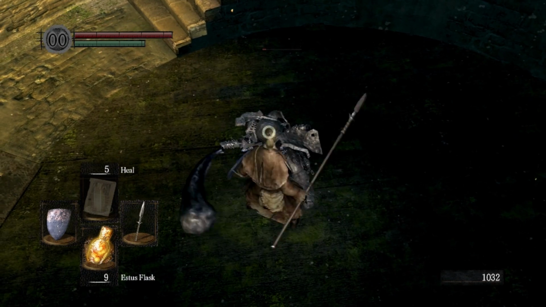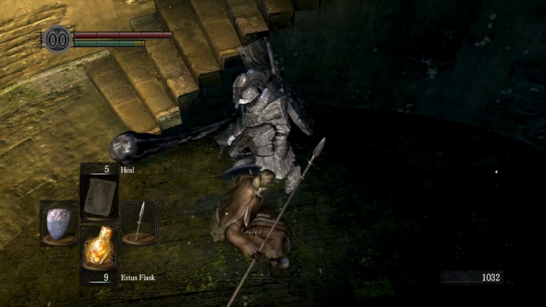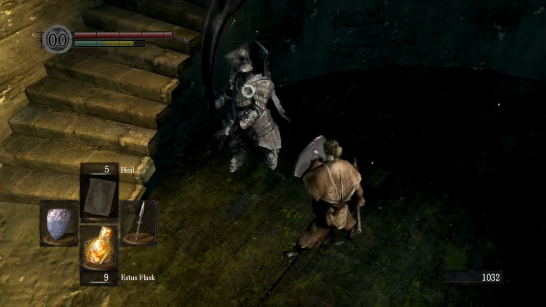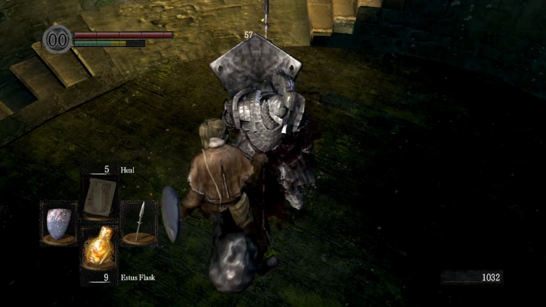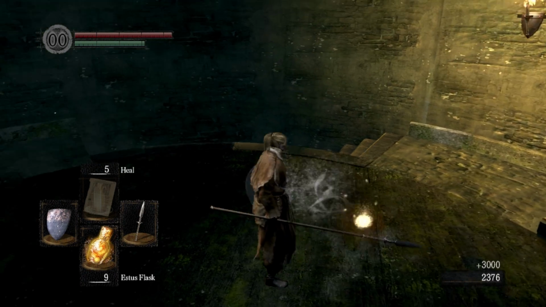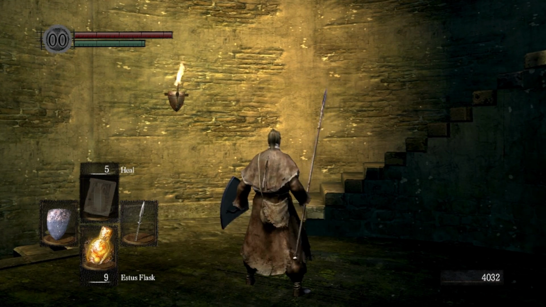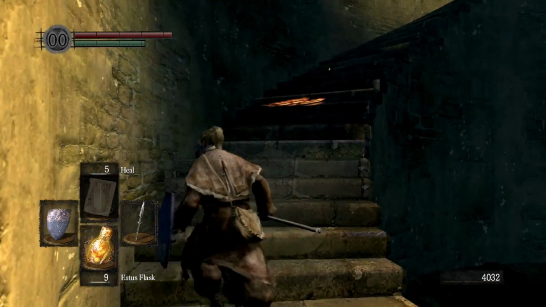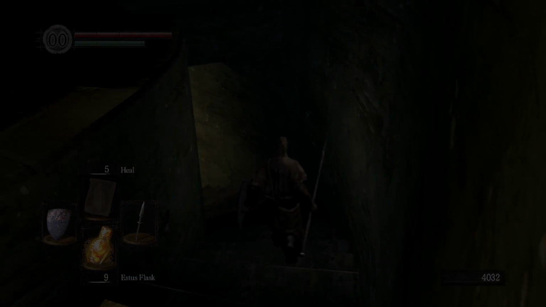Only one more now, one or two more I think should do it. I don't know why I'm trying to get attacks in. No need. This should do it. I think that's Havel down for the count. Yeah, there we go. We've beaten Havel the Rock. 3,000 souls and Havel's ring. Okay. Oh, I'm so happy. That was really tense, really exciting.